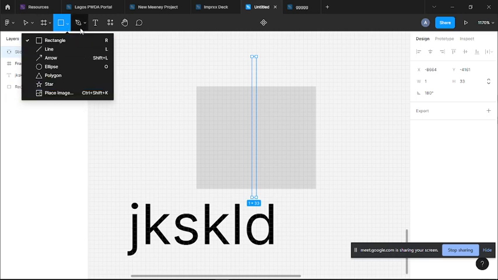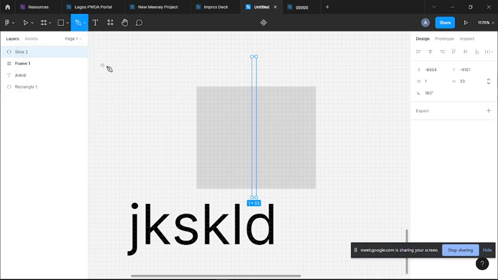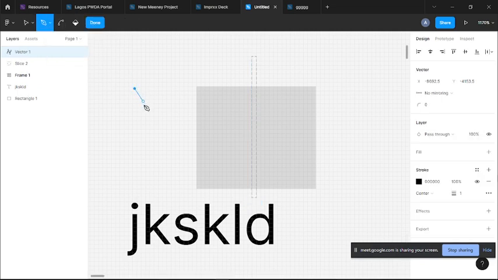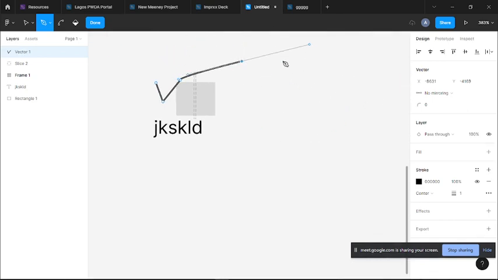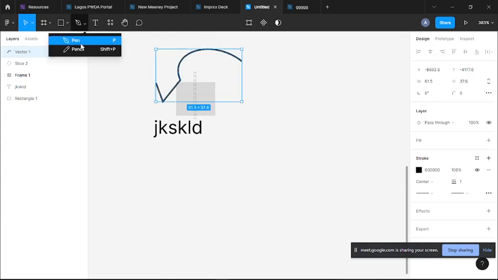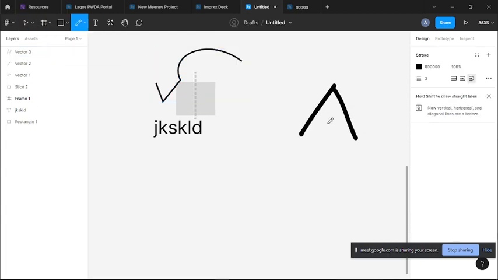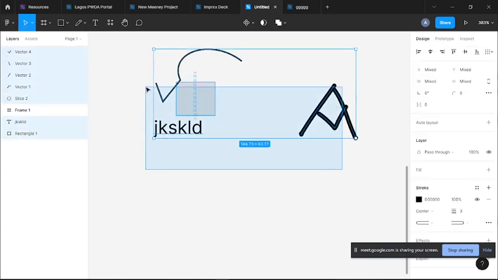Moving on to the next one, which is the pen tool. We have the pen tool and the pencil tool. Pen is used to draw a shape from one point to another like this, and maybe you want to make it curve, you just click on the next point and draw it the way you like. After drawing it you can also edit it like this. That's what you can use pen to do. And pencil is used to draw any shape you want. That's the function of the pencil tool.